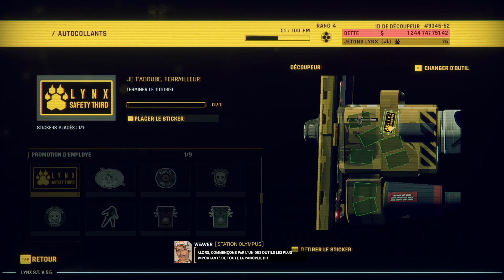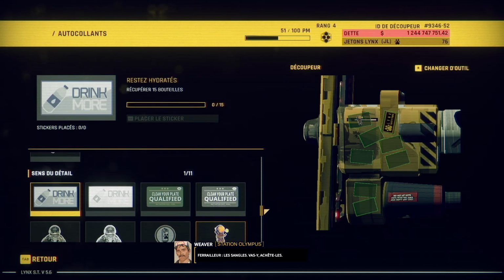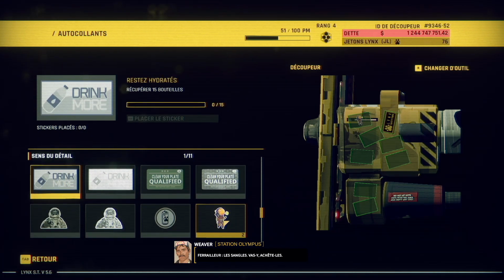So let's get going and learn about one of the most important tools in a shipbreaker's toolbox, tethers. Go ahead and purchase them.